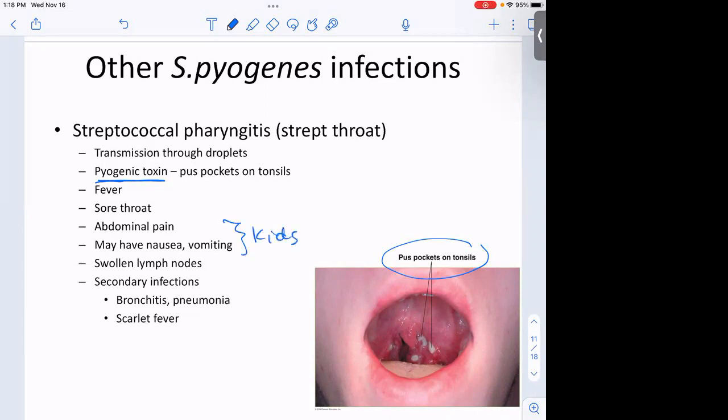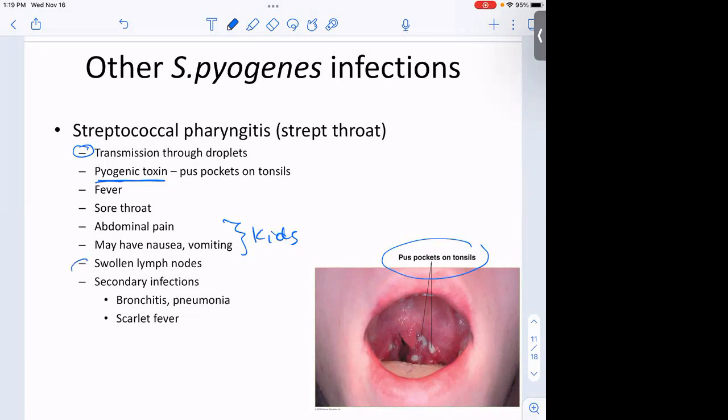They can have a little bit more nausea and vomiting associated with it, which sometimes will throw you off and make you think, oh, it's not strep because they're throwing up. Well, sometimes it is. How do we get this? Usually close contact, those large droplets, coughing, sneezing near somebody that has it, or maybe is about to get it, so you don't know that they have it.